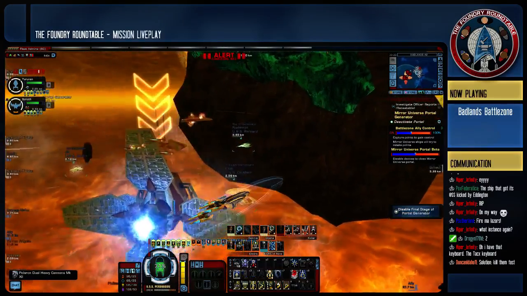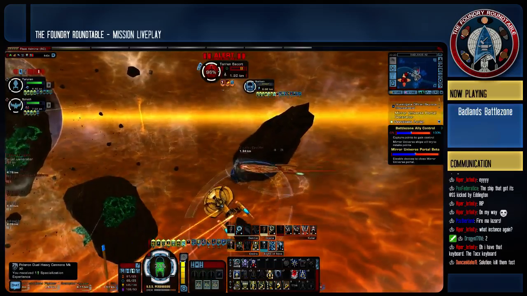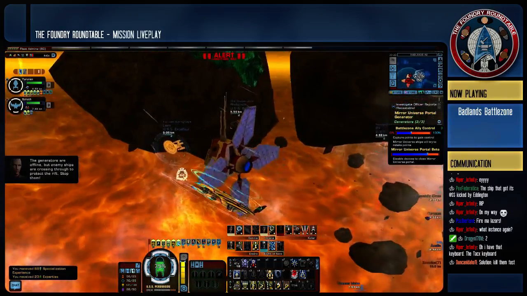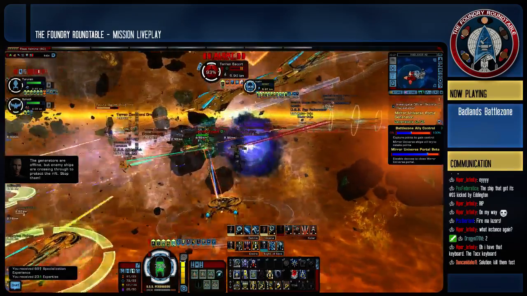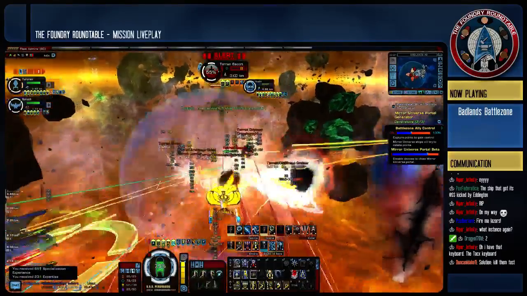Wow, my carrier pets didn't die. Oh, what's your secret? Generators are offline, but enemy ships are crossing through to protect the ring. Stop them! Don't wait for the carrier pet to kill things.